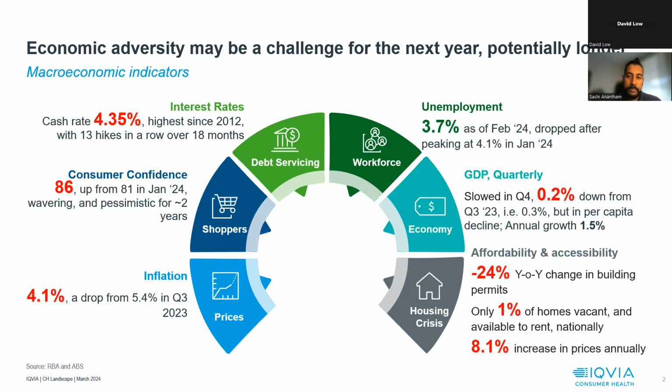And of course, those of you who live in Sydney and Melbourne know that 8.1 would be a modest figure. We'd be seeing upwards of 20% in some states or some locations. I'm pretty sure Dulwich Hill yesterday was announced as one of the most incrementally gained priced markets for housing. I think it was 25% or 24%, if I'm not mistaken. So of course, 8.1% is a national average. There's certainly going to be areas that are substantially higher. And of course, this again feeds into the cost of living crisis. And simply put, I think from a consumer perspective, we are still expecting to see economic adversity, broadly speaking, over 2024.